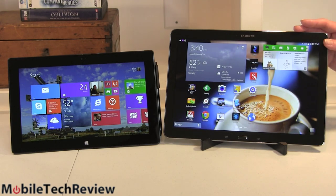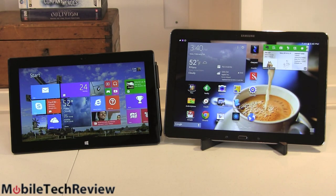For those of you who really value a sharp display — you read a lot of magazines with lots of little tiny words and don't want to zoom in and out all the time, or even if you're editing photos and want to see a whole lot of detail but don't need the full Adobe Photoshop desktop experience — the Samsung is just more of a pleasure to look at.